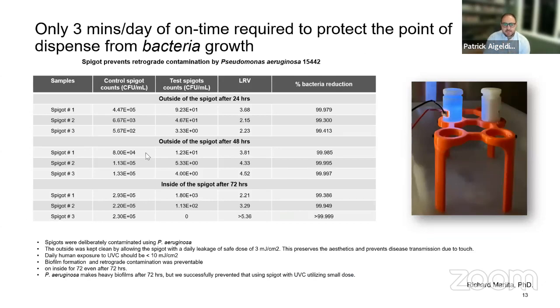So Richard, Dr. Morita has helped us quantify the ability to use an LED at point of dispense. What we've seen is that in a very short period of time, only 3 minutes a day, one time, we can prevent any bacteria, microbial, or mold growth on the surface. A big part of this is keeping the dosage above 3 millijoules per centimeter squared, which ensures safety, but also prevents retrograde contamination.